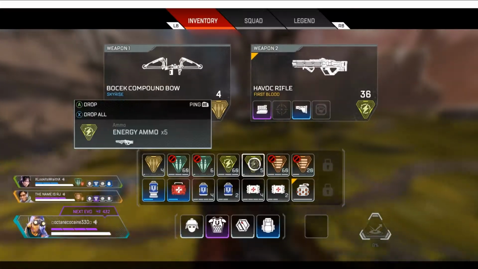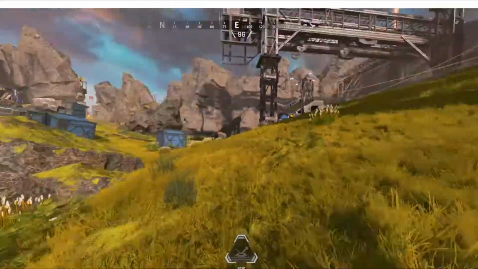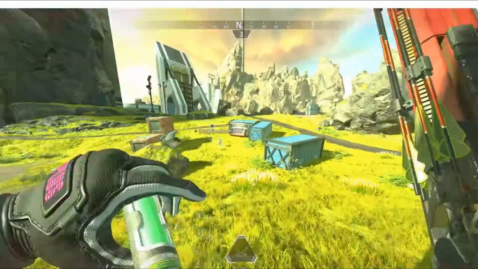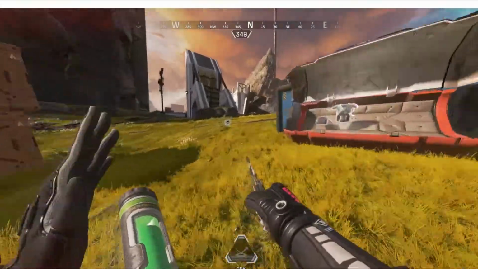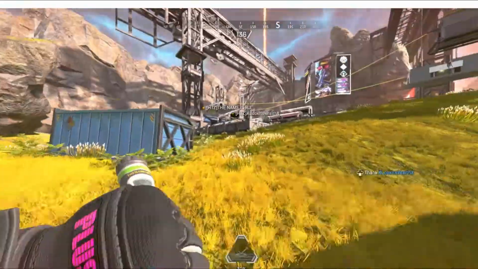Now I'm like, all right, let's go. Always make sure if you got an Octane on your team, you're not an Octane, make sure you're using the jump pad. He throws it down for a reason, most likely, unless you got a really dumb teammate, which happens. But these guys were smart. I had to go back for those arrows because I had just picked up a bow.